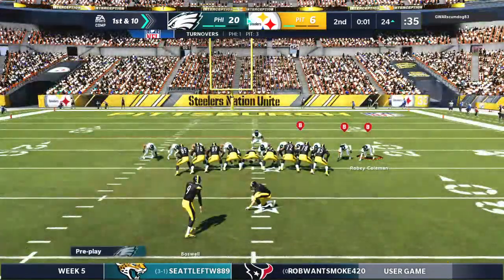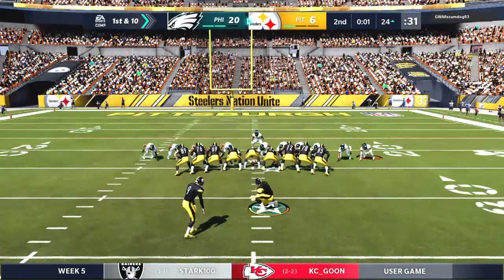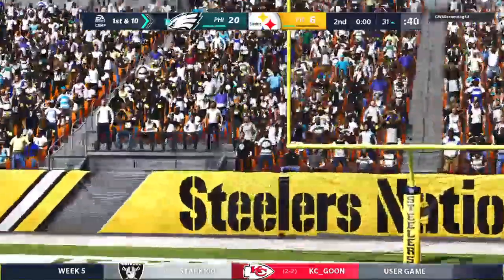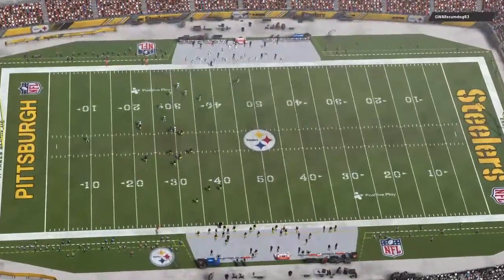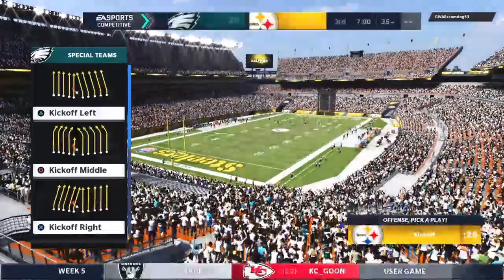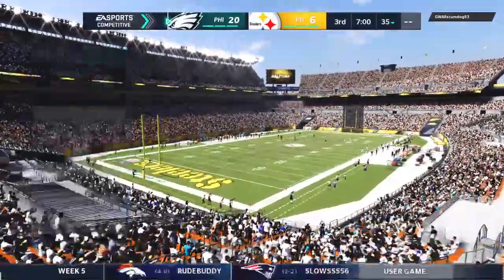So with 1 second left in the half, on is the field goal unit. From the right hash, it's a 41-yard attempt. And this one is no good. He missed it. And this score will stay right where it is. So we have come to halftime in what's already a 2-touchdown game. As we'll send you down to Orlando, and we check in with Jonathan Coachman for our EA Sports Halftime Report. Coach.